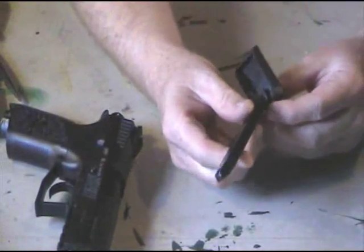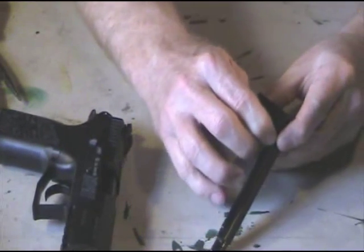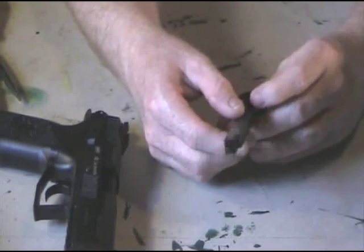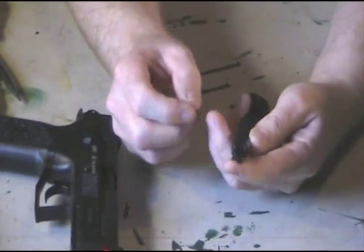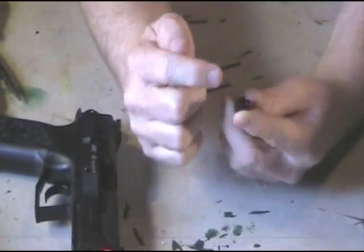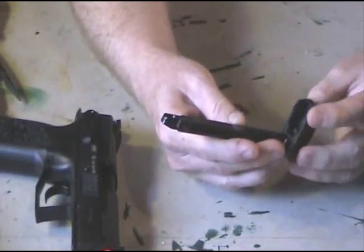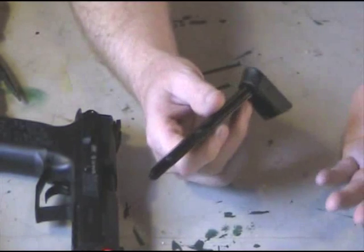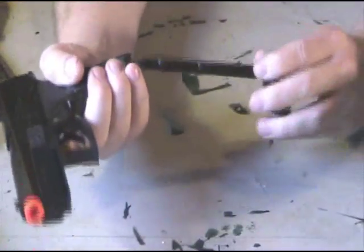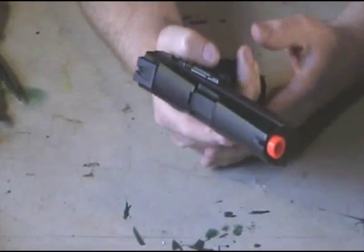16 round mag. It has the follower, which allows you to pull it down and hook it off to the side so that you can load the BBs. One of the tricks that I do is, because I put my finger over the front here, of course you don't want to hit the follower, you put your finger over the front here, and then you just load the BBs in, and they'll just fall down through there. It does hold 16 rounds, which works out pretty well. I actually got 2 extra mags with it, so I shouldn't have any problems. I like the feel of the gun. Heavyweight. It does have this rail on the front in case you want to put a laser or an optic.